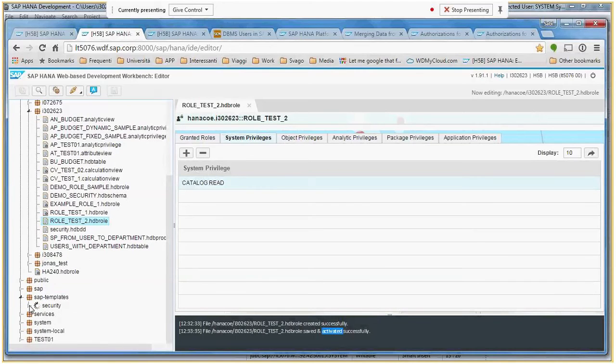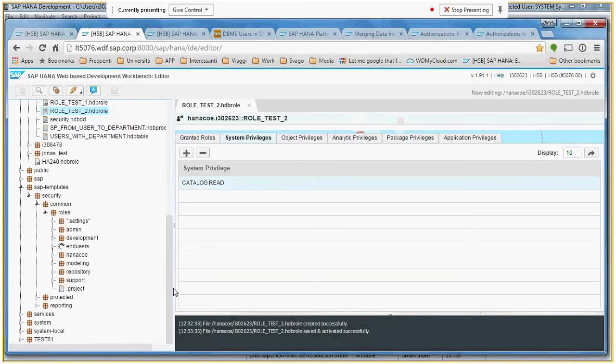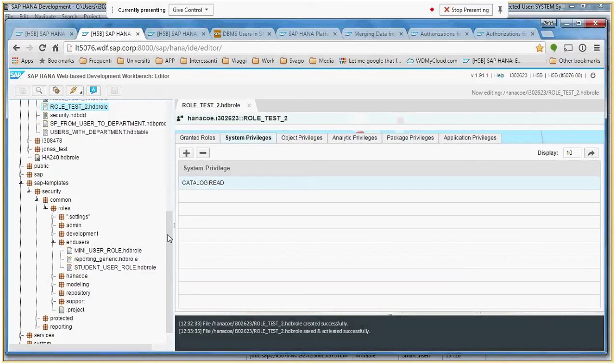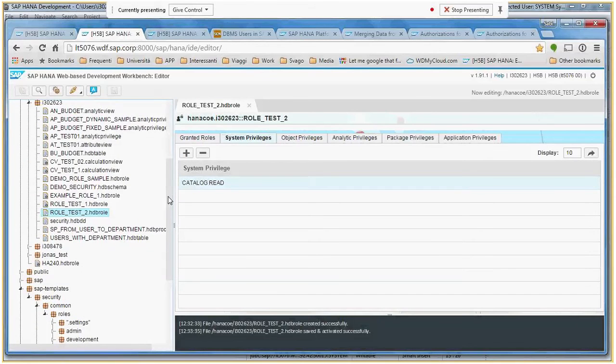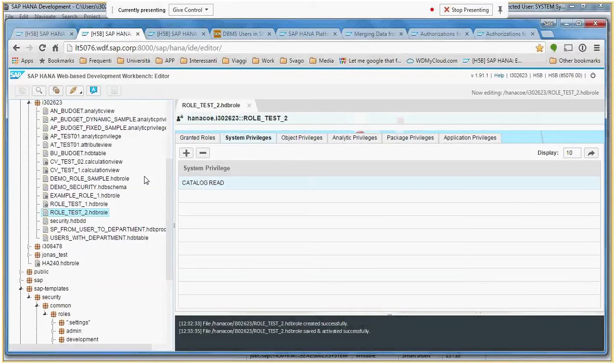Okay, security, then we have all the roles, and here common roles. Sorry, it's not here, give me just a second. It's in my, okay. Here we are.